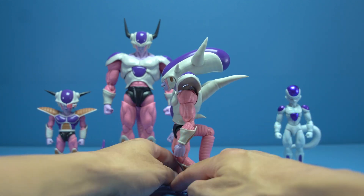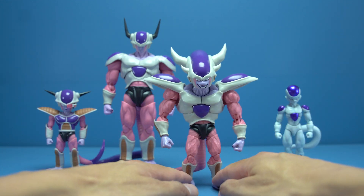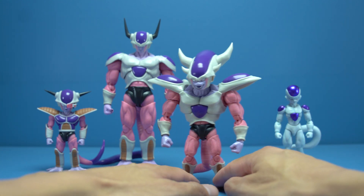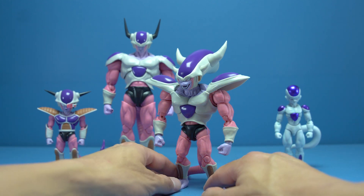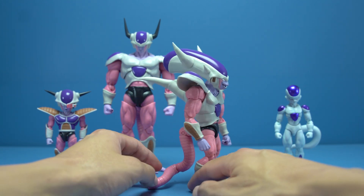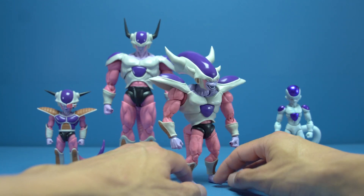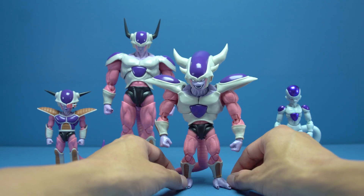Tamashi haven't always made the best choices when it comes to top-heavy characters. Sure, they do their best — giving us sturdier neck joints with Super Saiyan 3 Goku, or thinning out the hair with Raditz. But then we get figures like Chase, which is still a great figure, but all that hair over time has made the neck joint loose and it unfortunately can't hold itself up without blue tack on the back — or having Chase do the Smooth Criminal.